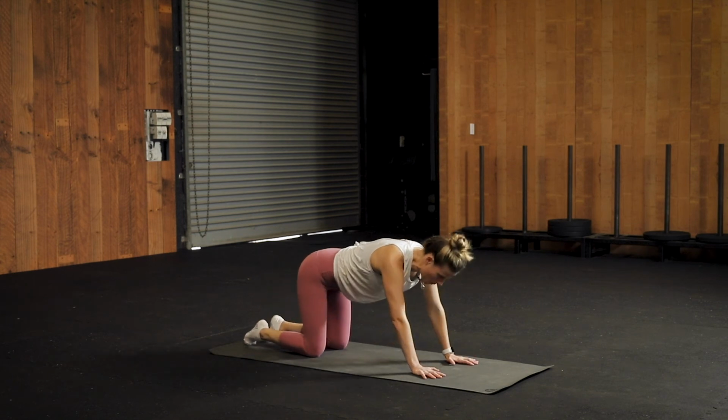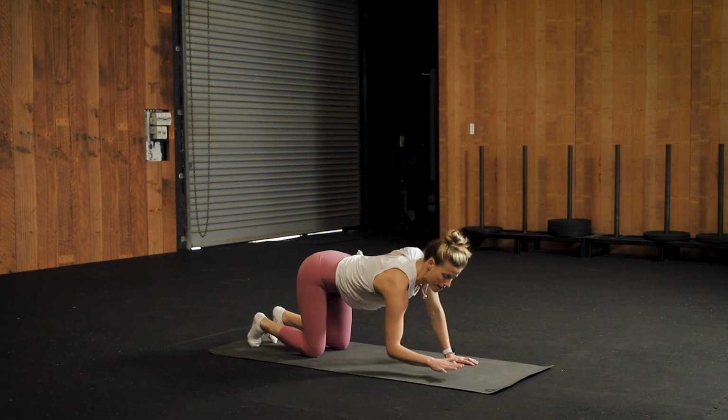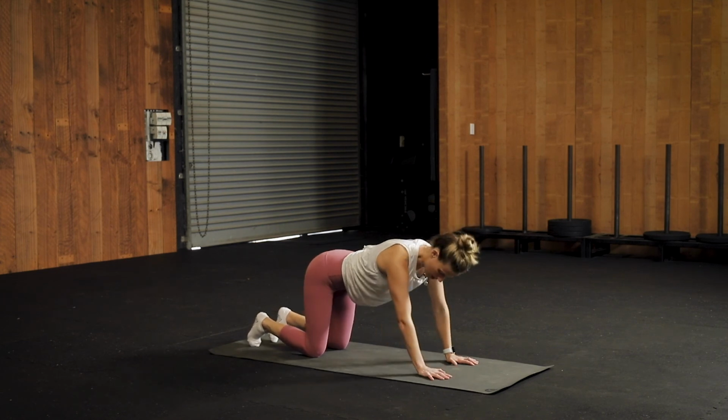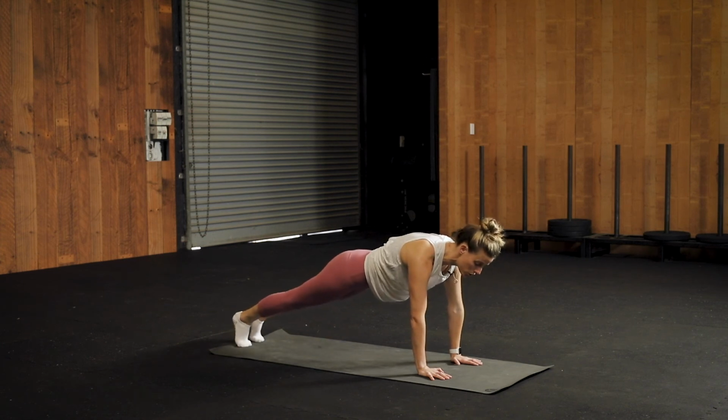So we're going to lift back up. We're just going to do one plank today. If you can stay high with me, stay high. Otherwise, come down to your forearms. Lengthen out your right leg, lengthen out your left leg. We're going to do your leg pull.